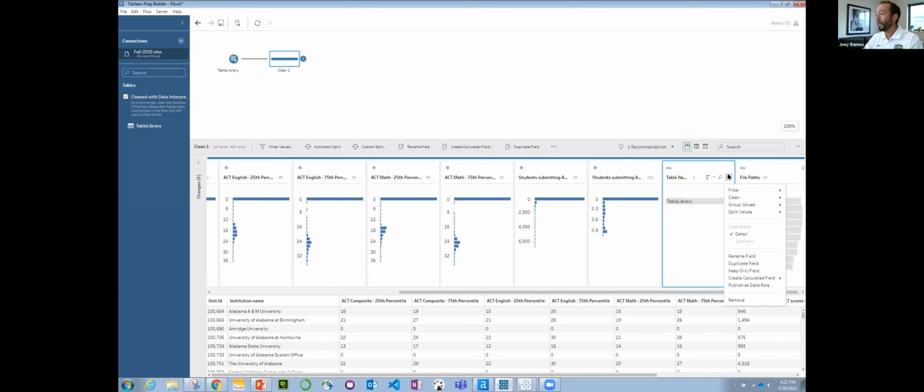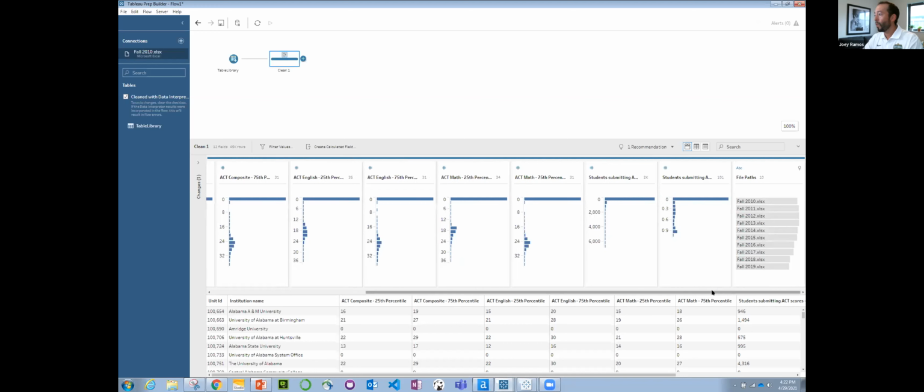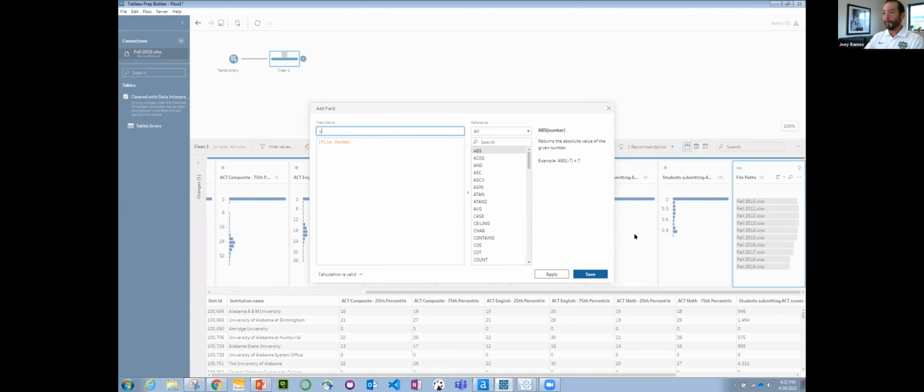I'm going to go ahead and remove this column. I don't need it. And then what I want to do here is parse out the year. I want to know what year the data was collected. So I'm going to click on these three dots and do a create calculated field. And again, I'm going to call it year. And very similar to what you would do in Excel, you would just do a MID calculation, MID, my column, my data starts 1, 2, 3, 4, 5 on the 6th position. And then I want the next 4 characters, and that's it. Calculation is valid. Let's click save.